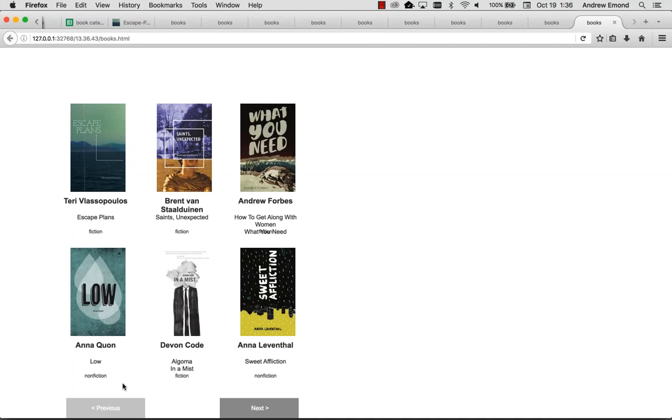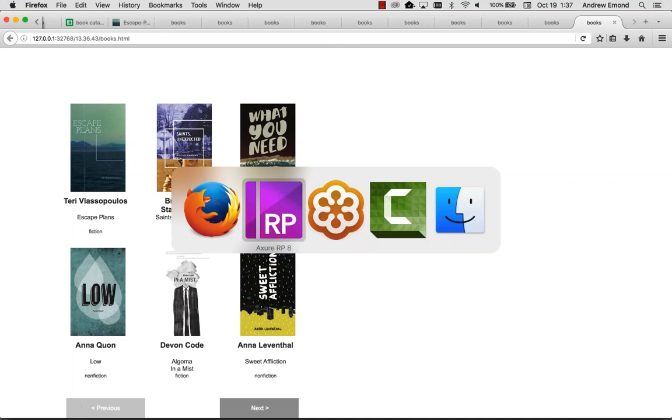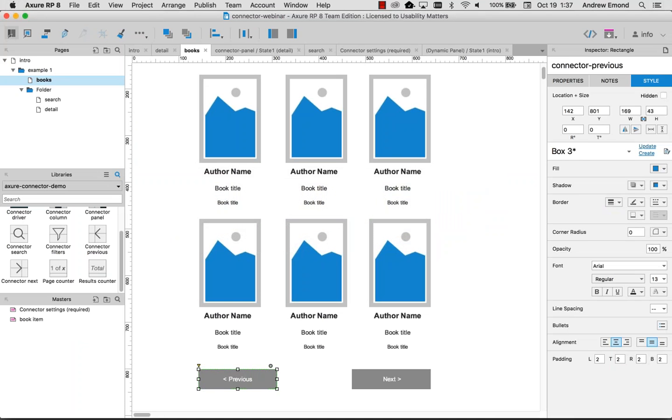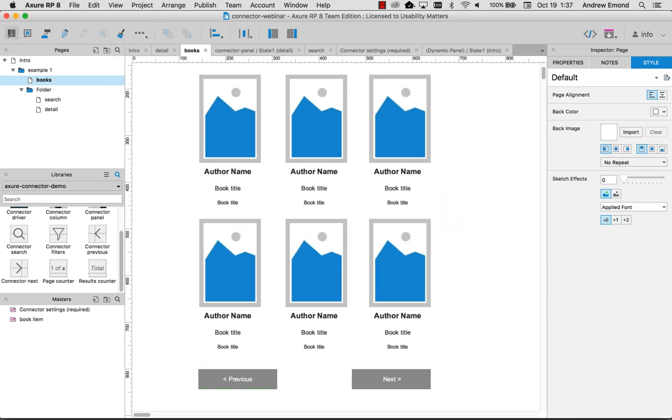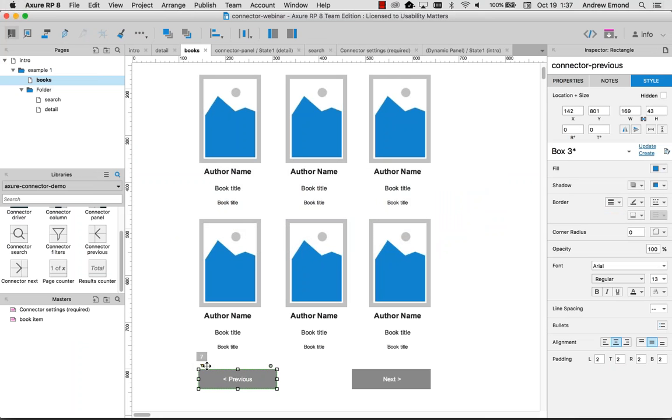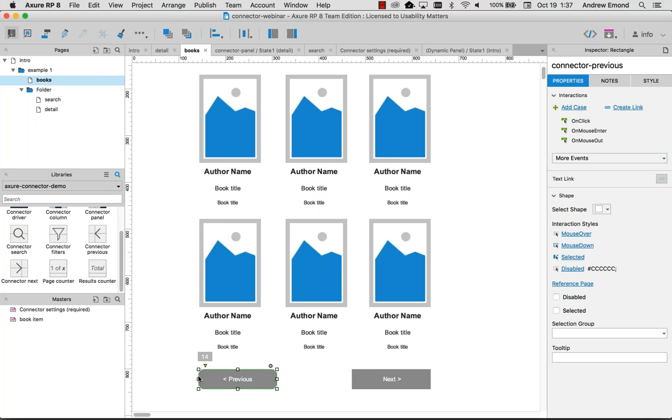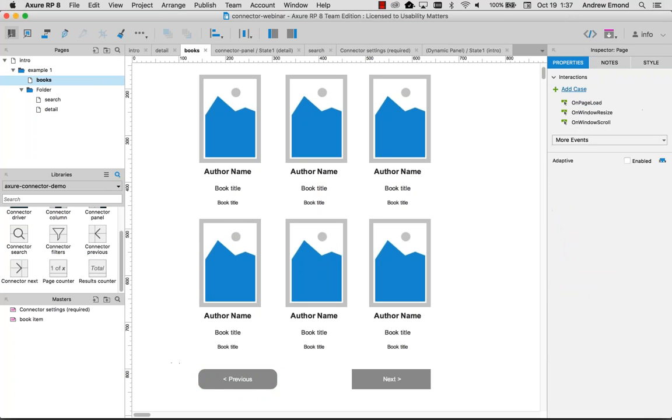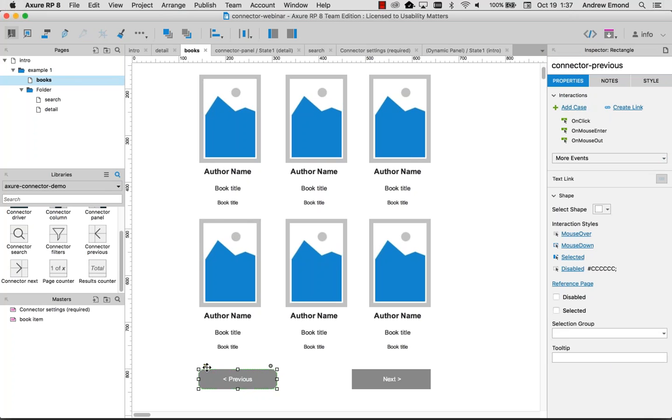Oops. And back again. And you'll notice when I get to the end or the beginning, there is a disabled state for the button. That isn't something that's baked into the library. I mean, these buttons are just regular Axure boxes. They could be anything. They could be images, they could be bitmaps. So you could actually just apply this to whatever your button style was for the rest of your prototype. If you wanted to create a dynamic page, you could just apply that same.